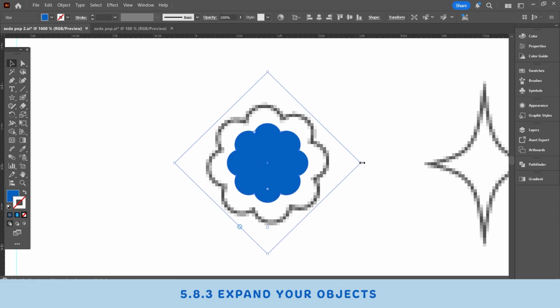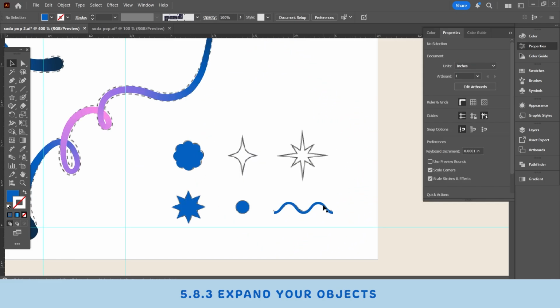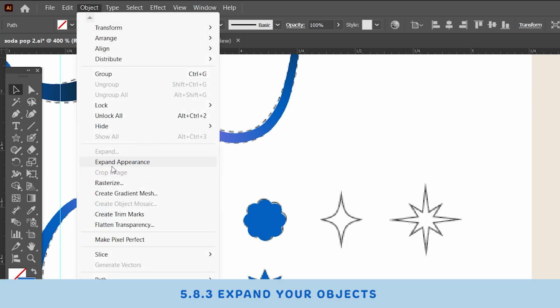So now that we're done with this shape, before we move on to the other two shapes, I just want to do one quick little thing to our curved line right here, and that is expanding the line. So you usually expand objects to convert them into fills. In the case of this line, when you expand this object, the zigzag effect that we applied onto the line will also be non-editable.